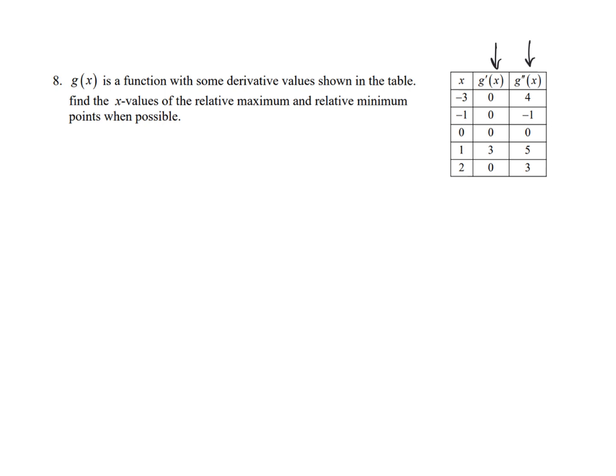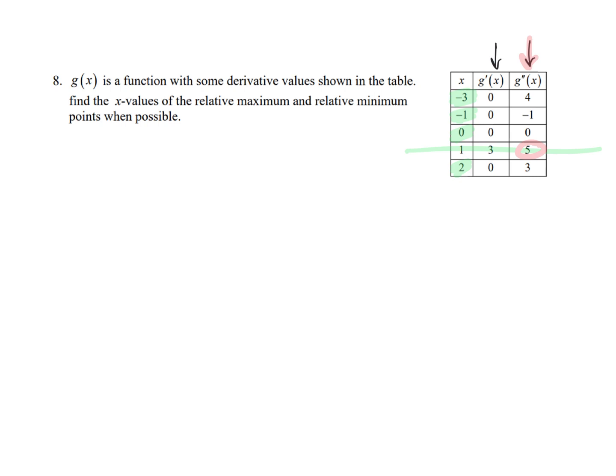Okay, negative 3, where else? Everything except 1. Exactly, all of these. 1 is not a candidate because the derivative isn't 0 there. So I have a lot of people who just go directly to looking at the second derivative and go, oh, it's positive there, so therefore, because it's positive, that is a relative minimum. But it's not, because it wasn't even a critical number. So you first have to check the critical numbers. We've got all of these, and now let's check each one of them.